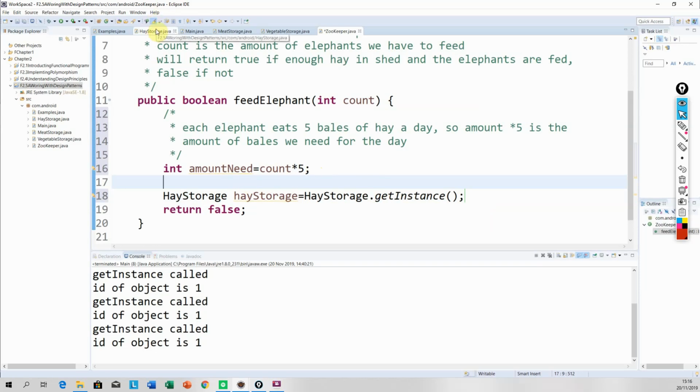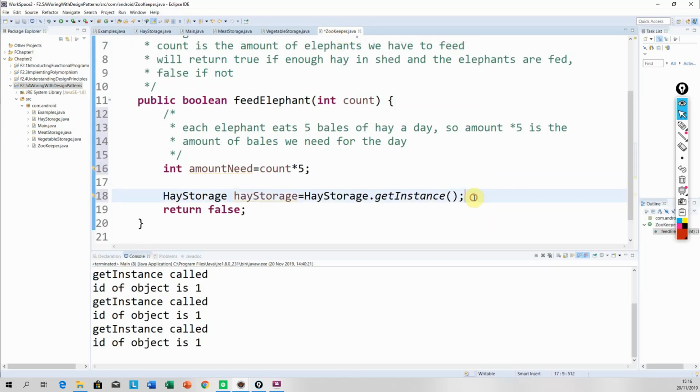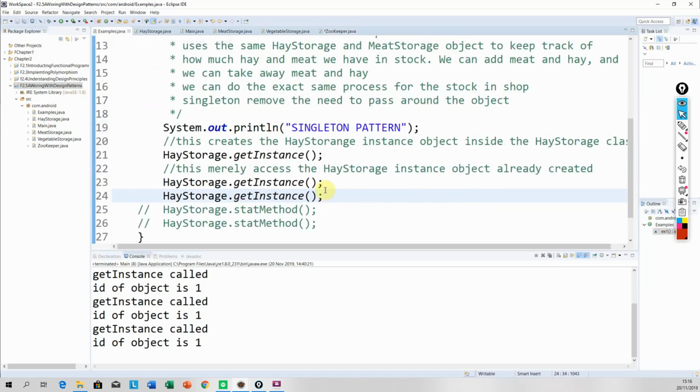But in our case, if I go back here, it's not. It's already created. So even though we're in the zookeeper class, it's still accessing the same shed that was created here. It's the one shed. It doesn't matter what's accessing the shed, it's still the same shed. So you don't have to go redefining stuff or recreating it or copying or casting. It's still the same shed with differing amounts of hay in it.